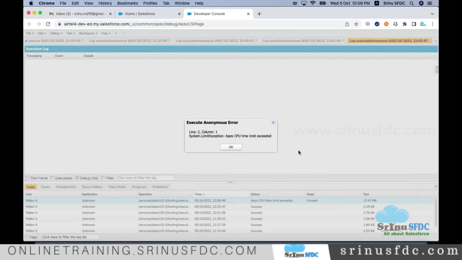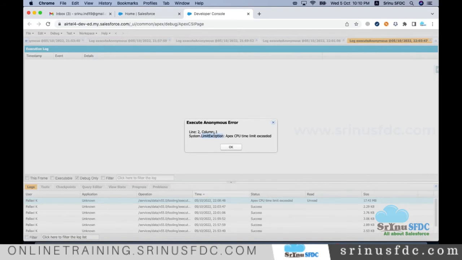If that limit is exceeded, Salesforce will throw an error: System.LimitException, Apex CPU time limit exceeded. Because it's infinite, it takes infinite time, there is no ending for this. So this one we call an exception.